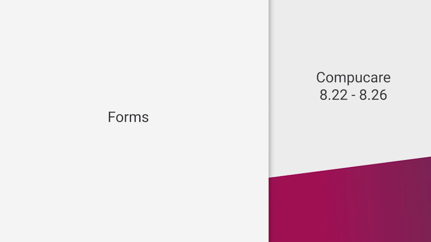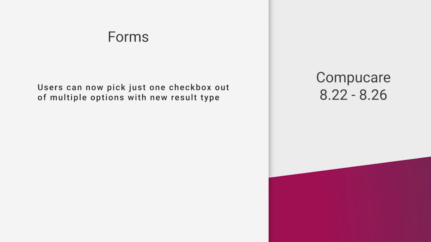Forms. In the summer release, there have been quite a few enhancements relating to Compucare forms. The following enhancements have now been added. A new result type called Picklist Single Select Checked has been added to the form component code table. This will enable users to pick just one checkbox out of multiple options.